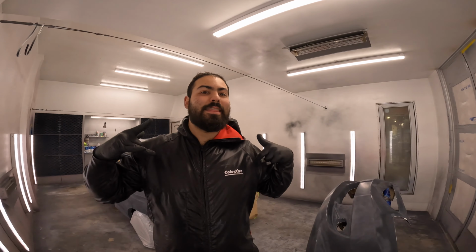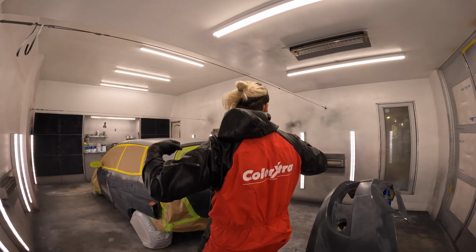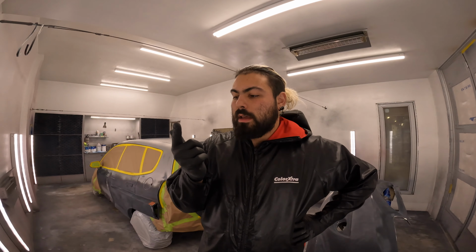We are here today in the paint booth, and I'm fitting in my new super suit. So we're kind of at that final stage. This is it. The car has been masked, final wipe. We're about to put water on the floor for primer.